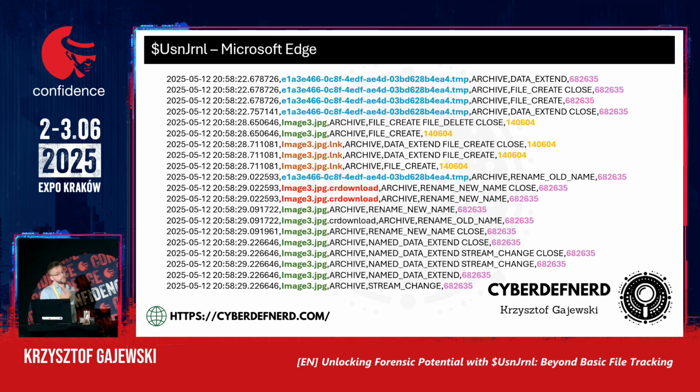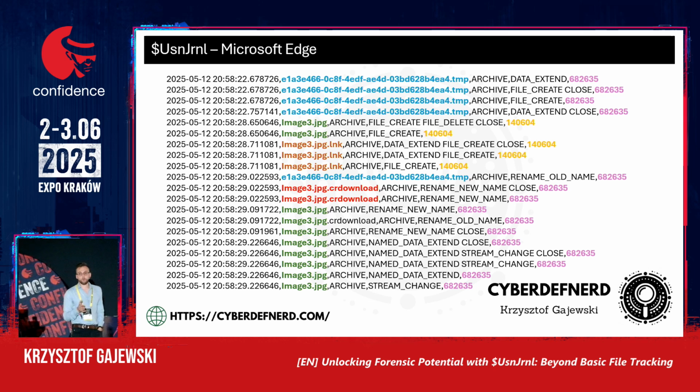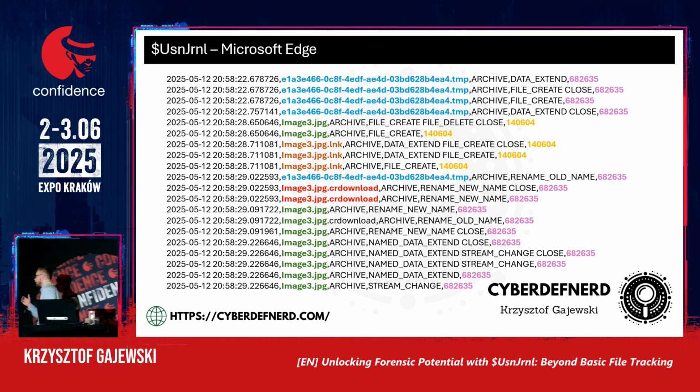So this is how it looks, and now the question: which browser was actually used? I don't know, maybe it was Edge, maybe it was Chrome. Unfortunately, here it's hard to say, but we still know that a browser was used and we know the engine. If you parse other artifacts, you will discover which browser is installed, and if there is only one, then you know which one was used.